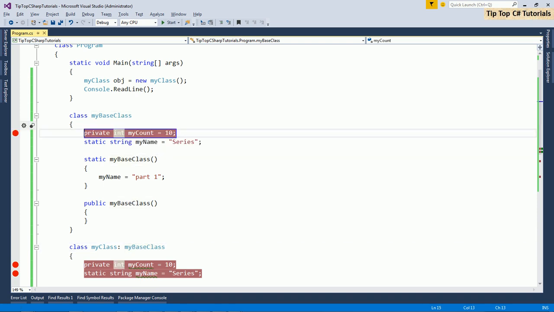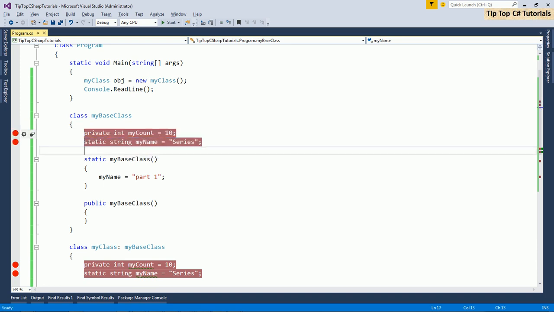Now I'll place a breakpoint at every place. Now I will execute. Let's see how the sequence of events will turn out.